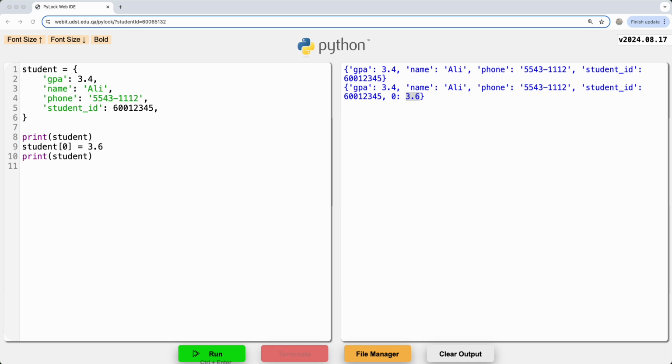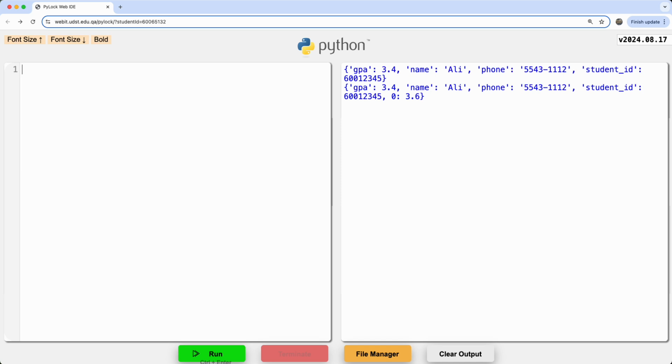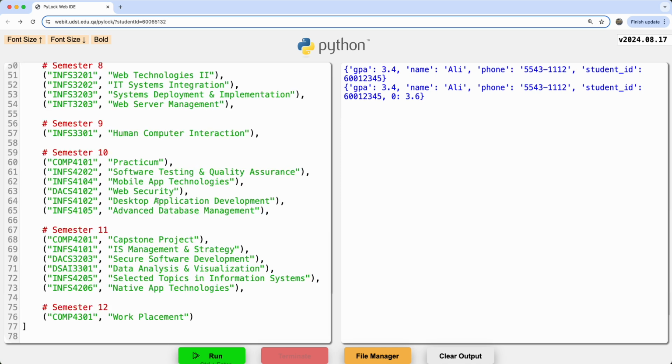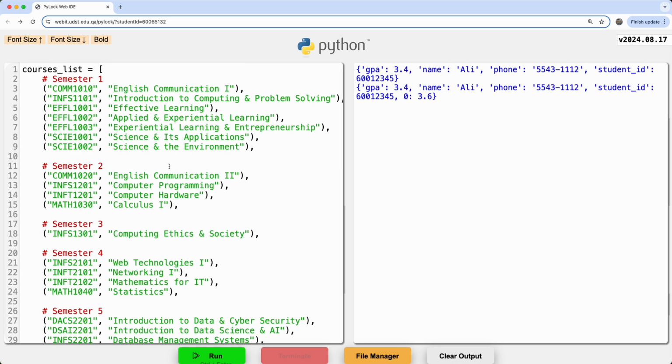So why use dictionaries? I'm just looking to see what's coming next. I would like to switch over and actually give you a real problem involving something that looks like dictionaries and something that looks like without dictionaries. Here's what I'm going to do. I gave ChatGPT a whole bunch of our program code just because it was really horrible to type this in, and he came up with a list of courses.